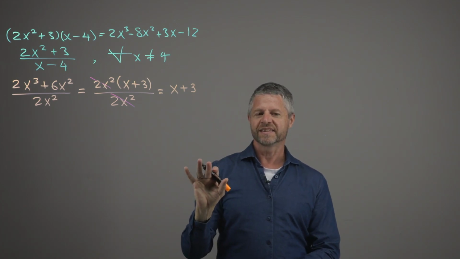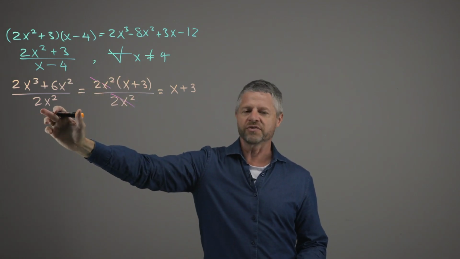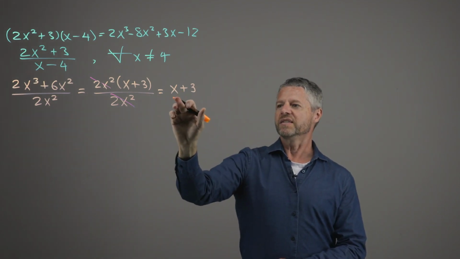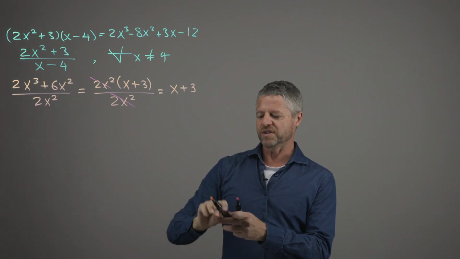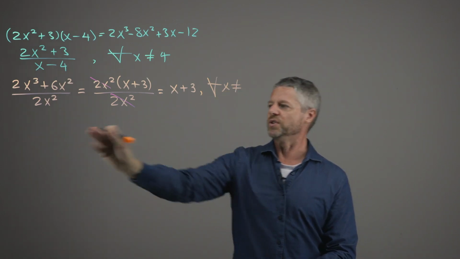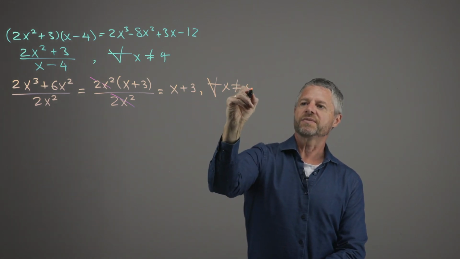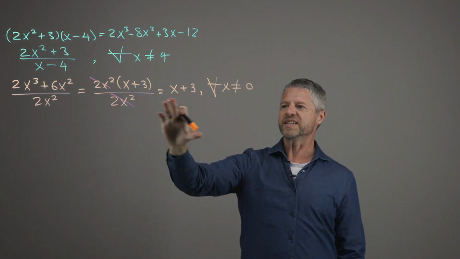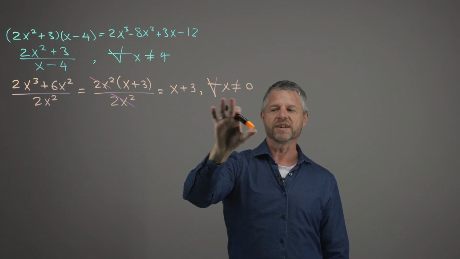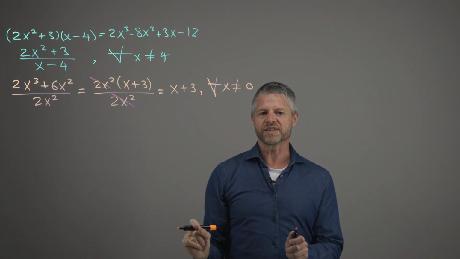But actually we didn't, because we have to remember this notion of it's not defined when the denominator is 0. So we have to put a qualification that it's only defined for all x not equal to 0, the only value of x that makes the denominator 0. So this resulted in x plus 3 for any value of x except for x equals 0. So that actually makes this not a polynomial, because polynomials don't have those restrictions.